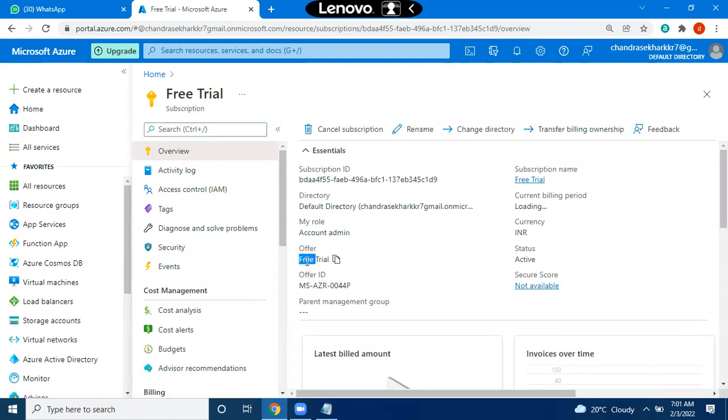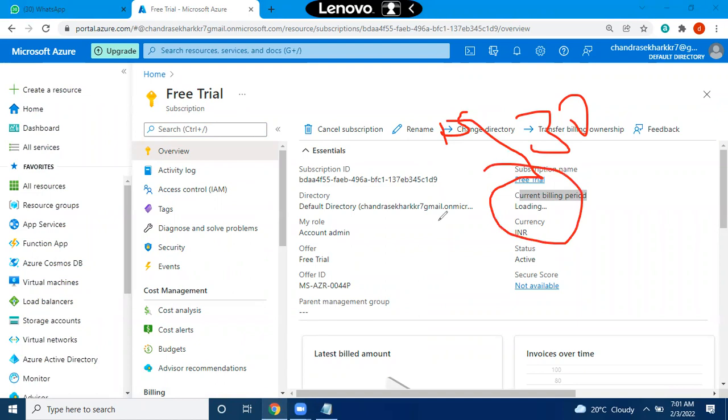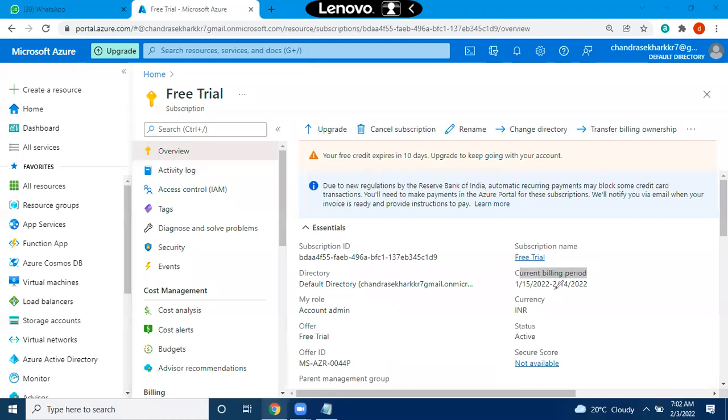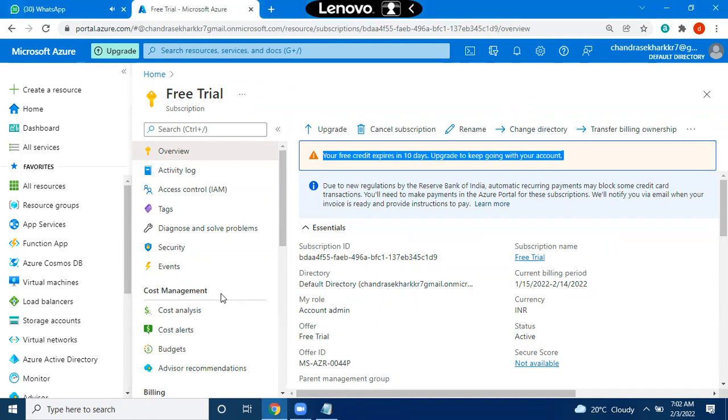The offer is a free trial, which is 30 days. I created this account 15 days back, so the remaining 15 days should display, along with the expiry date. This month the 14th is my last day to use this free trial. After the 14th, I cannot use this account anymore. It is showing your free credits will expire in 10 days.